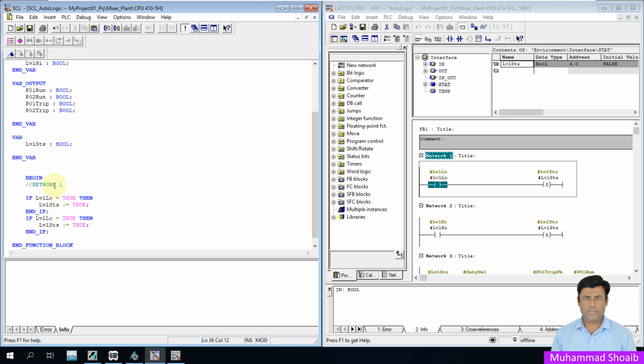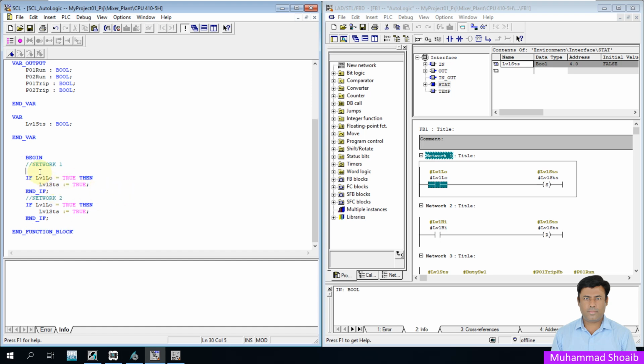And for network 2 we also do the same thing. Here you can see we need the level high tag, and we are putting reset, meaning false. We are putting the false value.